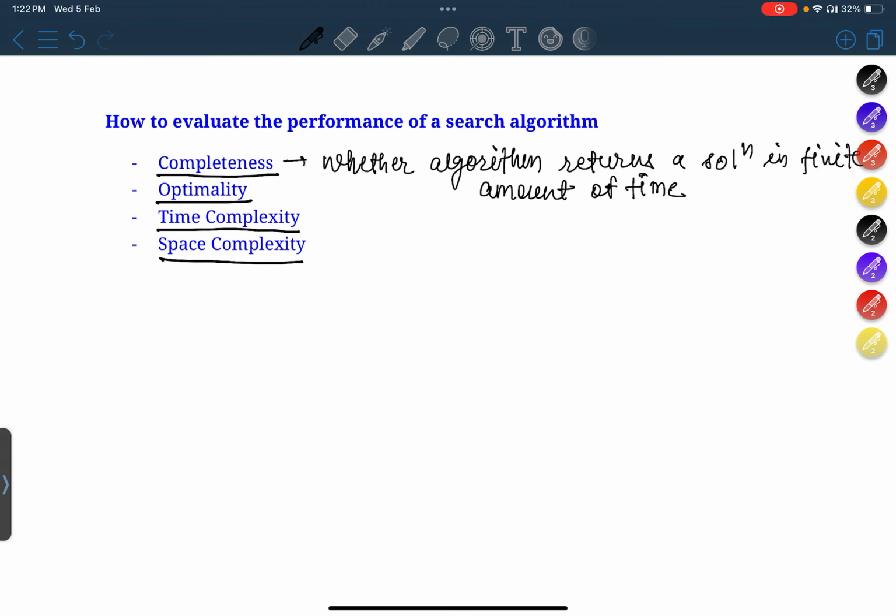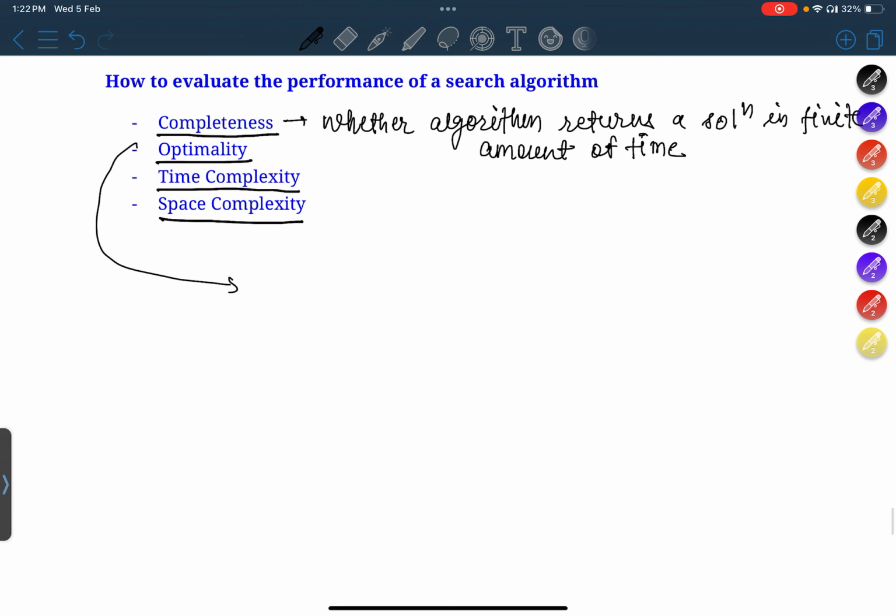Optimality property, this defines whether the solution returned by the algorithm is optimal or not.